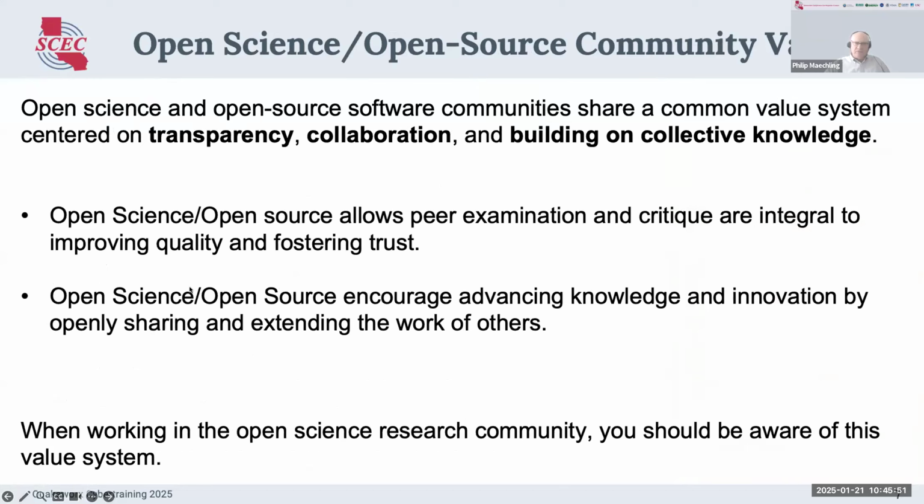The reason the community feels this is so important is that it's in some sense consistent with the scientific process. Part of the scientific process is allowing peer examination and review of work. We are not expected to accept someone's result as if it came out of a black box, or some unknown process was performed and now I've got an answer. The scientific process insists on the ability to review what's actually done, and open source and open science supports that.